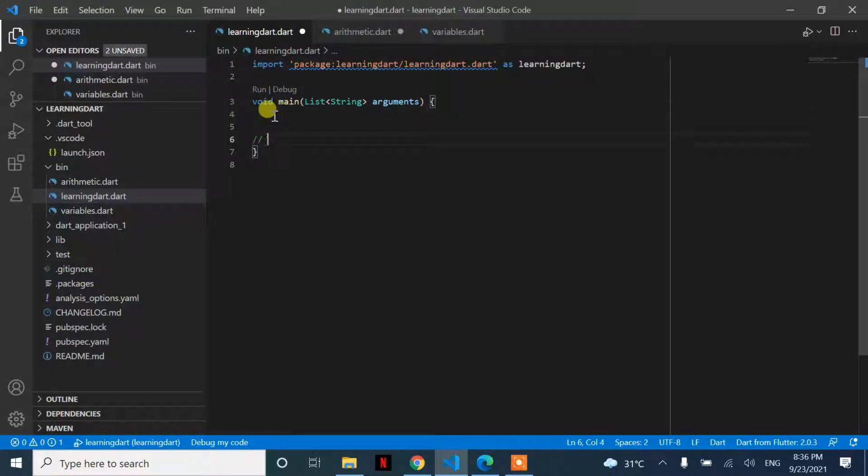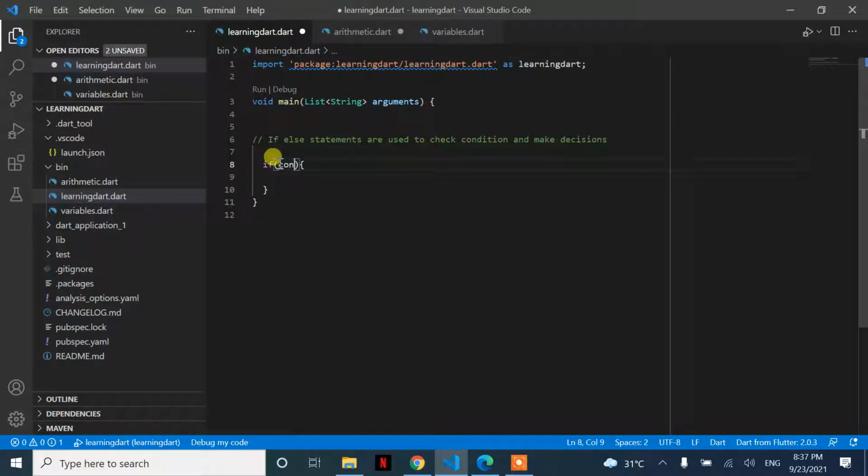As usual, I'm putting a comment to explain: if else statements are used to check conditions and make decisions. And this is the structure of an if else statement. You have your if like this, and then you have your bracket open, bracket close.